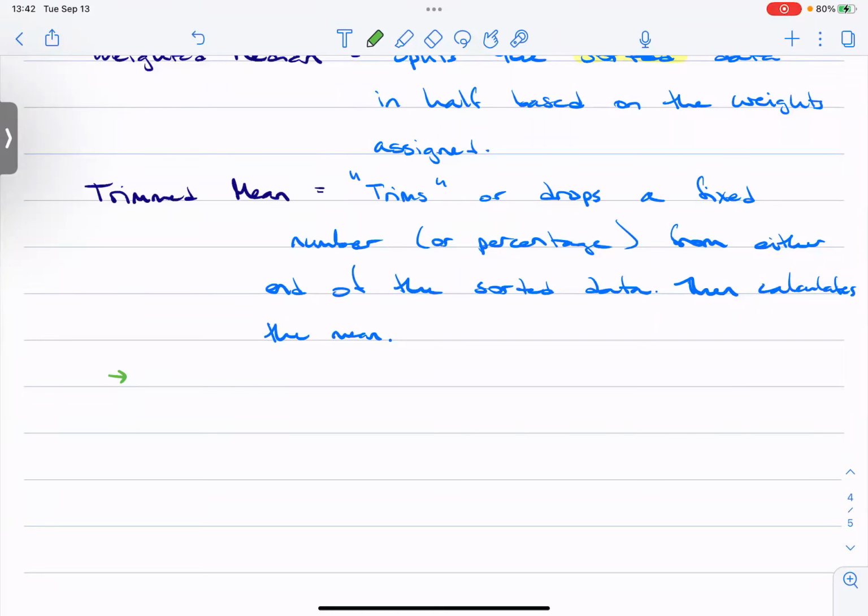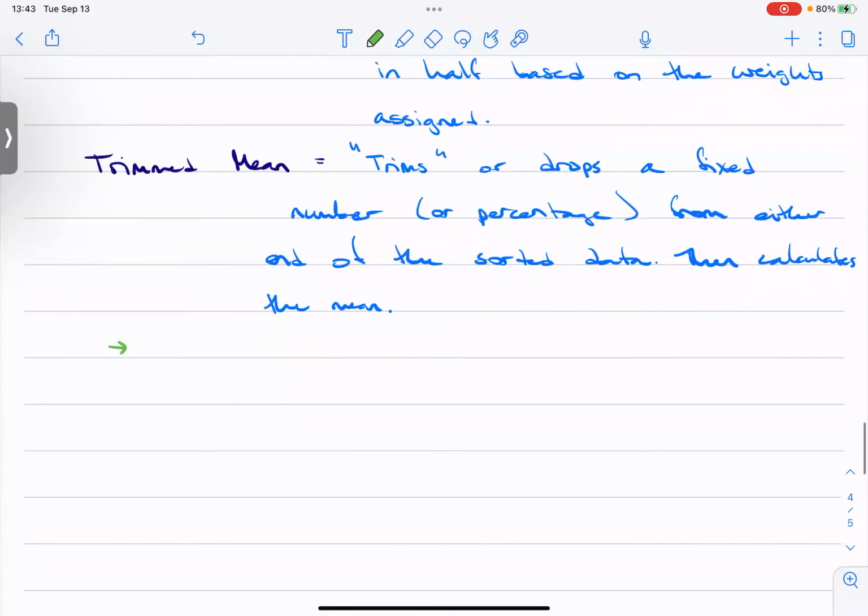So if we trim those off, all of a sudden we might have a more robust data set, where we're not being pulled towards those outliers anymore. And so we can use the trimmed mean in our analyses, even if we have a skewed distribution. So that's kind of cool.